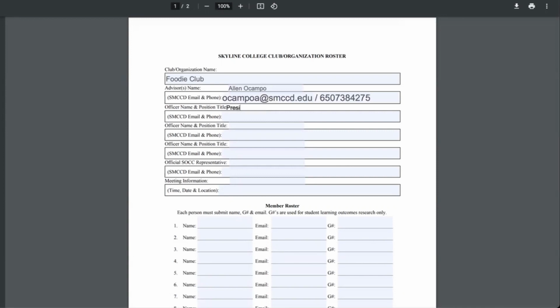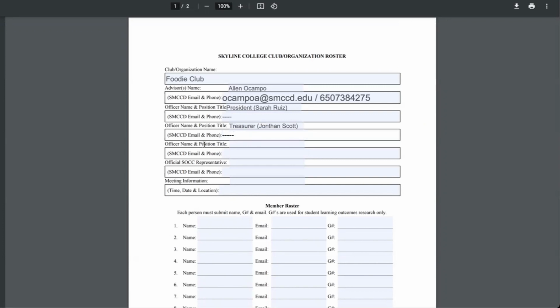The officers that we definitely need are a president. So in this case, it would be Sarah. And Sarah would put her email here and her phone number. We also need a financial person or a treasurer. And in this case, Jonathan would take that place.